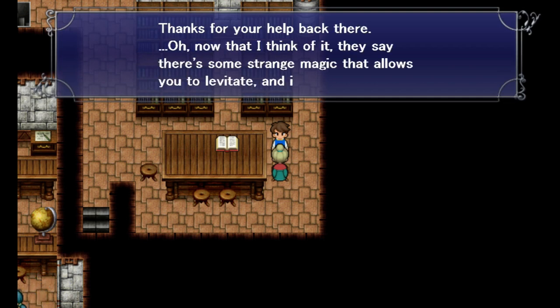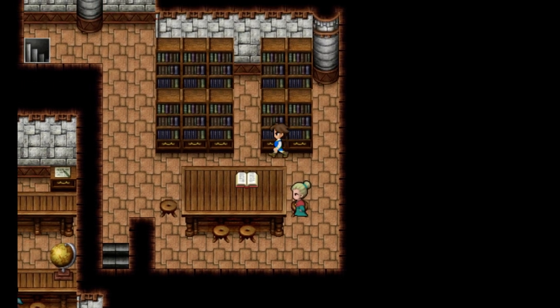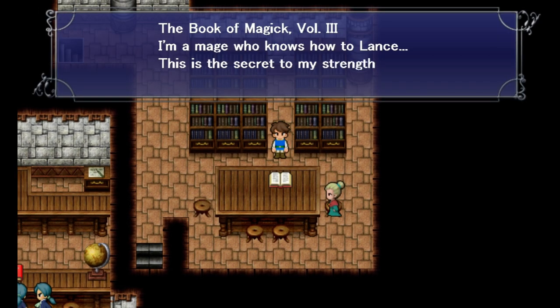Oh, now that I think of it, they say there's some strange magic that allows you to levitate, and it's hidden somewhere in the castle. Is that a fact? Book of Magic Volume 3. I'm a mage who knows how to lance. This is the secret to my strength.